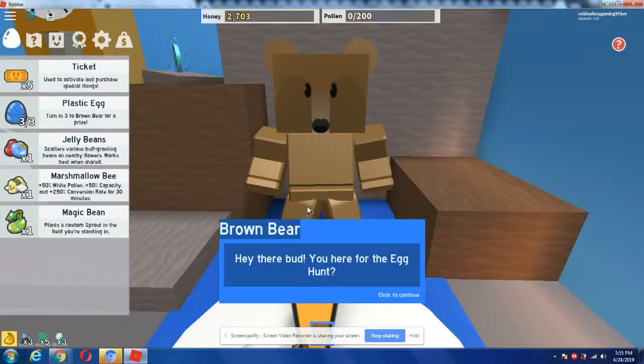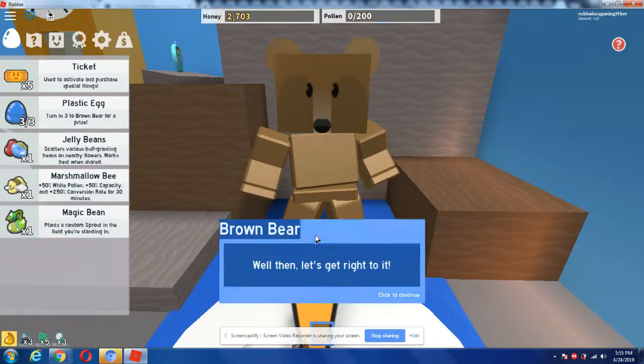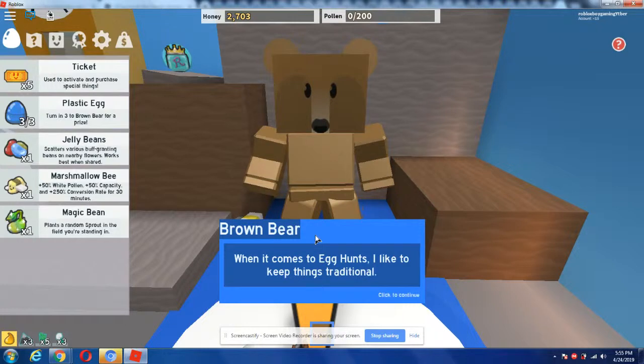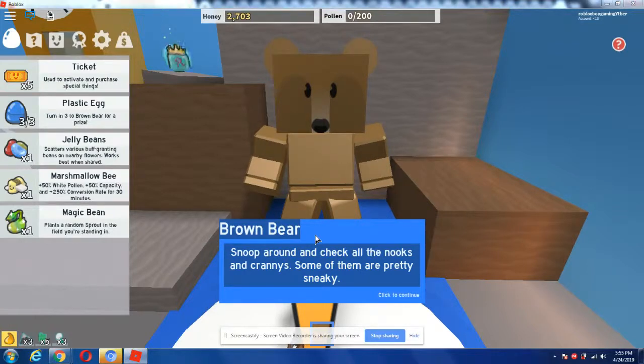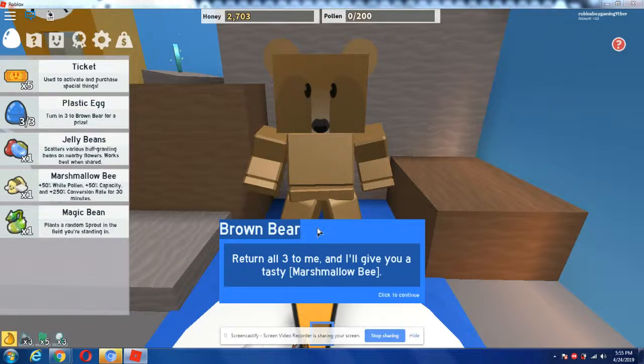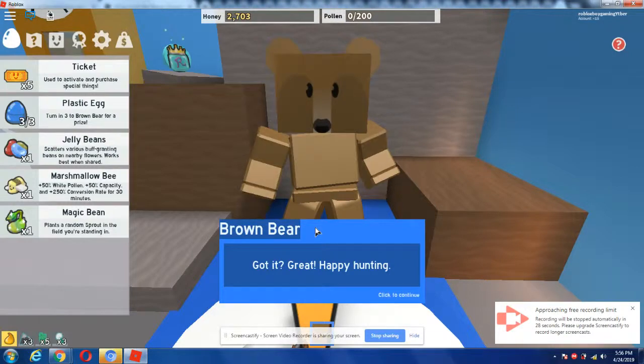Hey there, bud. You here for the egg hunt? Well then, let's get right to it. When it comes to egg hunts, I like to keep things traditional. I've gone ahead and hidden three plastic eggs around the map for you to hunt down. Snoop around and check all the nooks and crannies. Some of them are pretty sneaky. Return all three to me, and I'll give you a tasty marshmallow bee. You'll need three of those if you want to earn Bee Swarm's egg hunt egg. Got it? Great. Happy hunting.